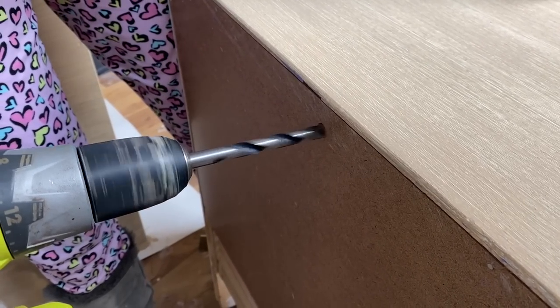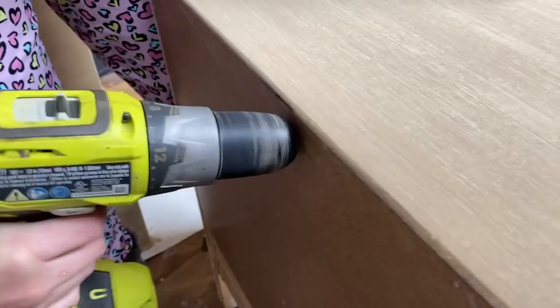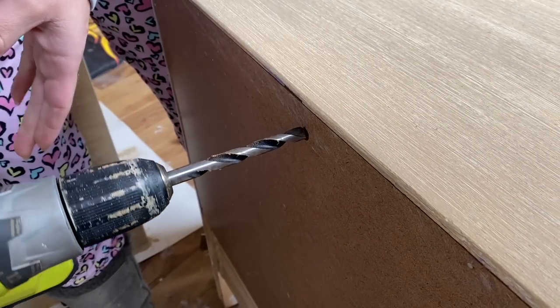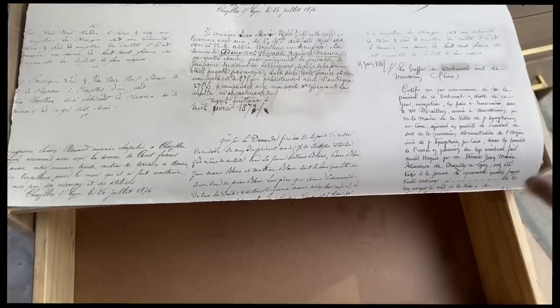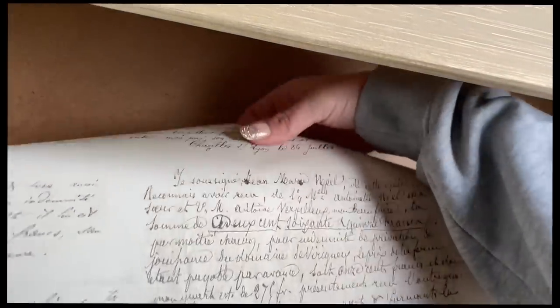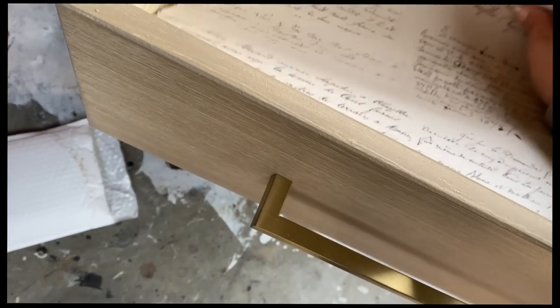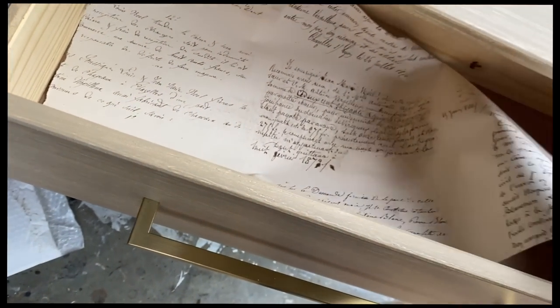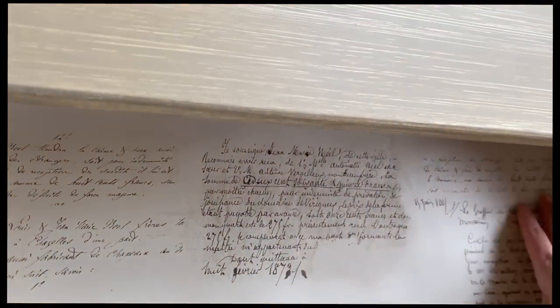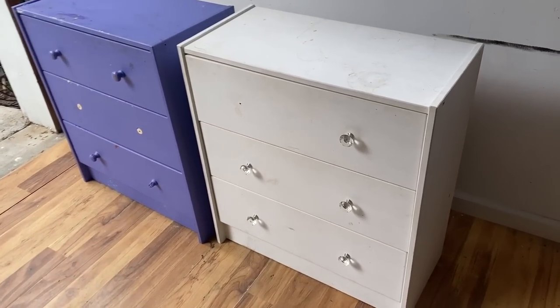Here I am drilling into the back of these nightstands because I wanted to have a spot to charge my phone next to the bed. I'm actually going to do it on both of the nightstands. And then I had this paper — I actually got it at the thrift store. It's Ballard's gift wrap and it's really beautiful. I looked on their website to see if they sell other types of gift wrap but I couldn't find any. Anyway, I threw that in the top drawer.